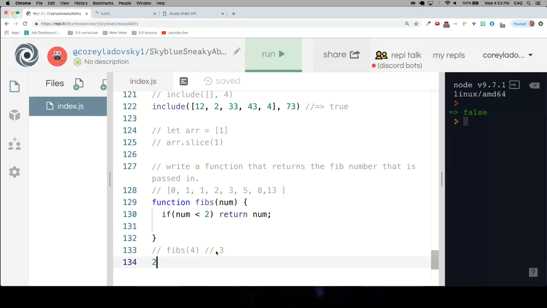Okay, and we know that fibs, when we pass in 2, should return back 1, right? When we pass in fibs 2, we want to return 1. Take a quick look.